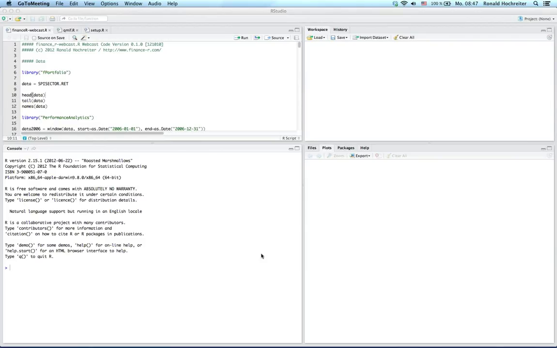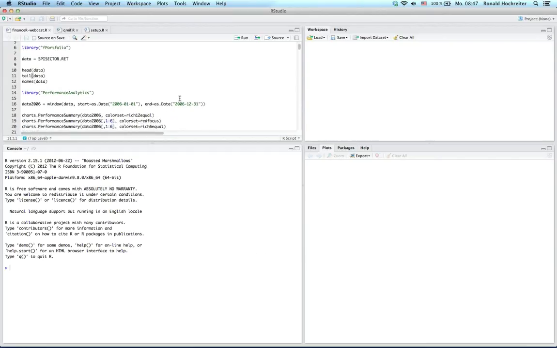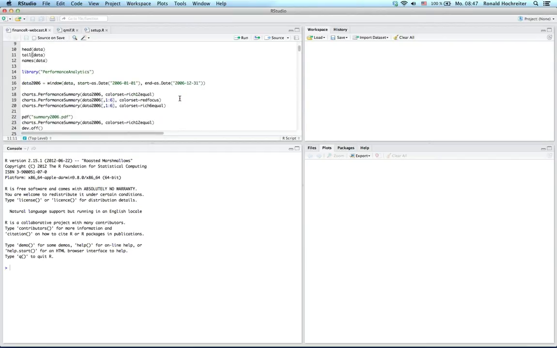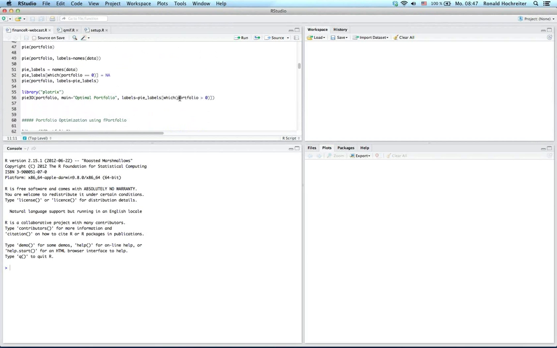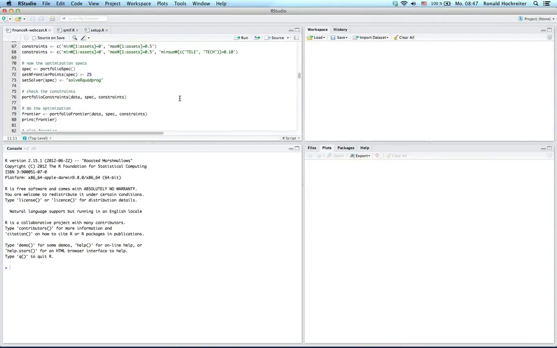There's this question, of course, and I sincerely apologize for being very quick. This is the most basic subset of the functions that are available, and I just wanted to get at least all the portfolio optimization and the generation of Excel sheets into this hour, to get a glimpse of the real power of R.